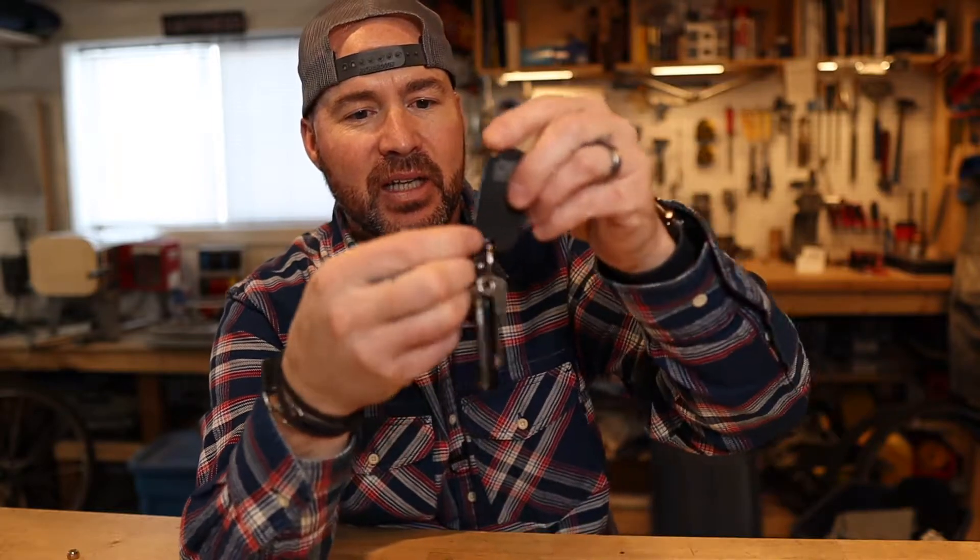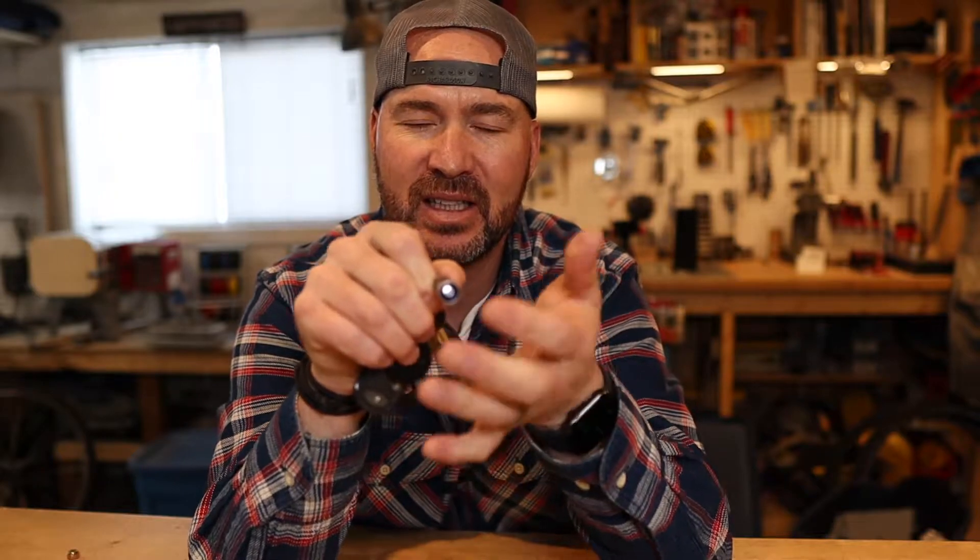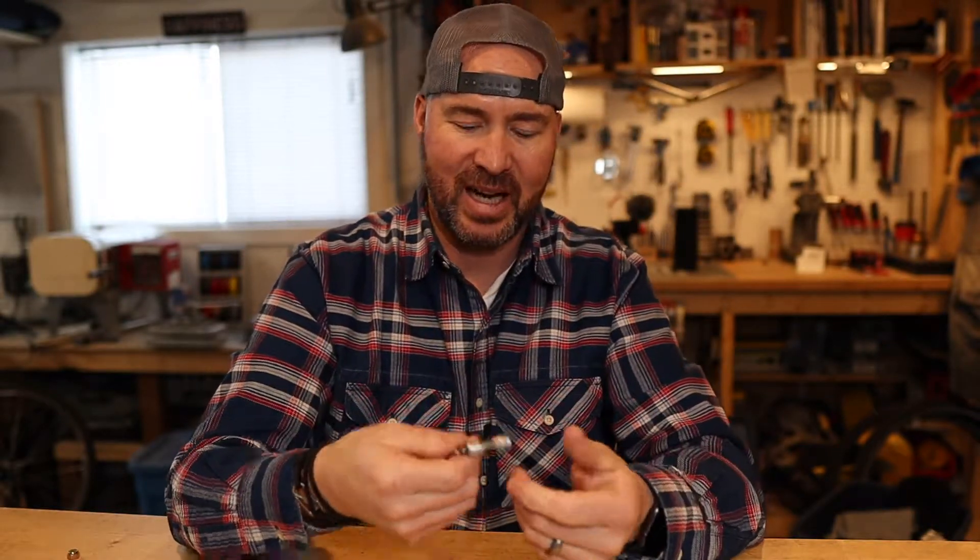One thing I might actually do is buy another one of these because I like to carry a keychain flashlight. The I3E comes with a little lanyard loop, but to me it's too big for a keychain. The I1R2 comes with one as well and might be more reasonable. This here is a Streamlight Nano — that's a keychain size light. It's quite a bit smaller than my key fob. The batteries are dying on this one; it takes little button cell batteries, so that's unfortunate.